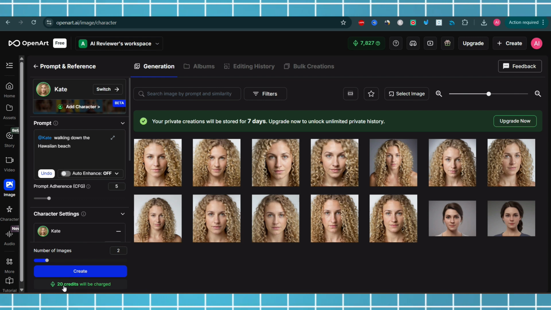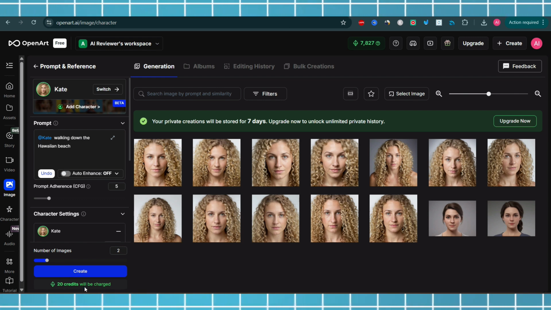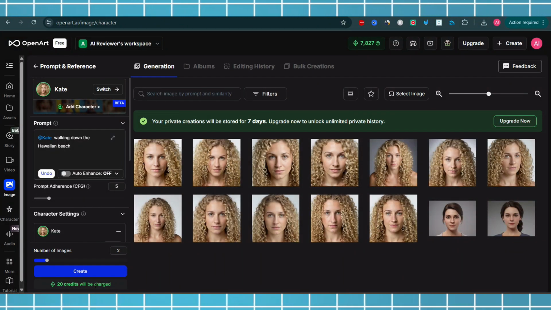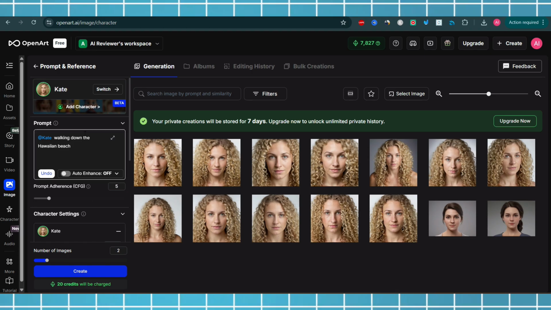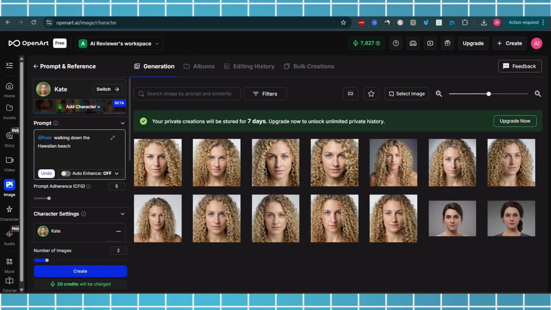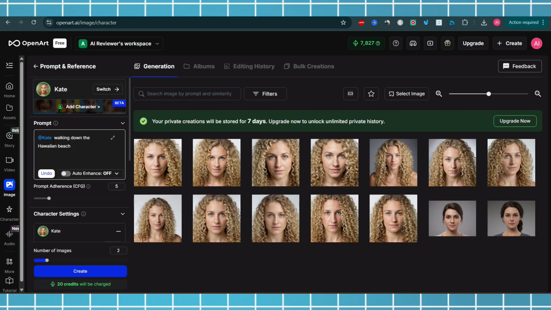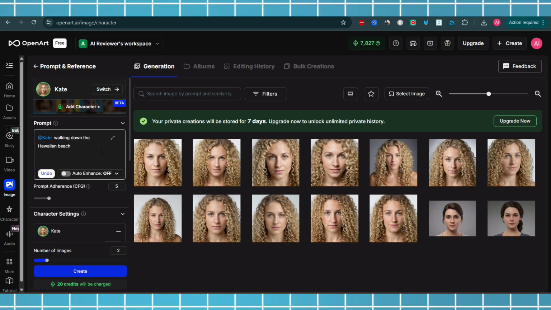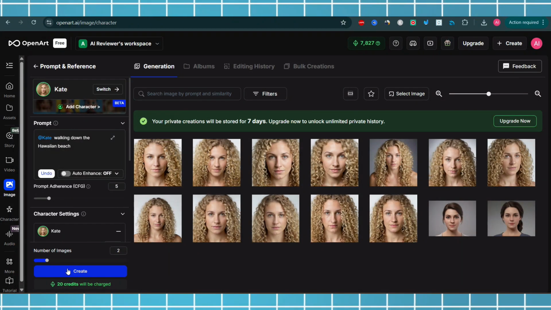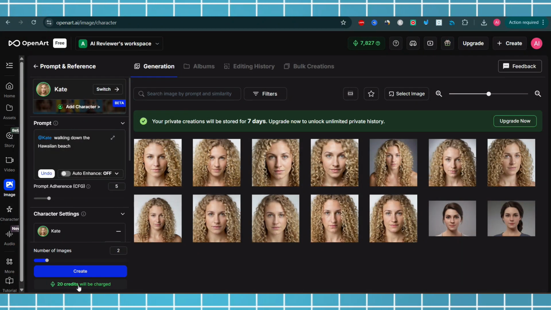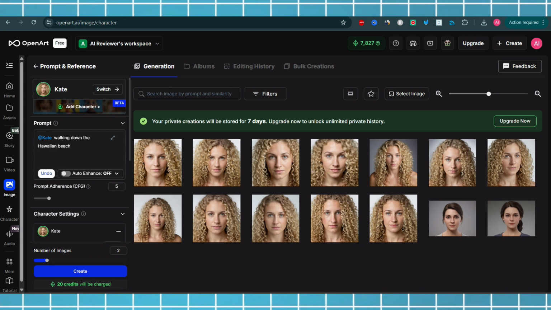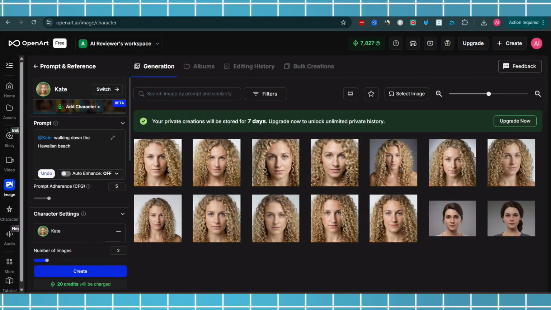Now we will be charged 20 credits for this generation. The reason it's much more expensive credit-wise is that the model now has to include our initial prompt and character in any future images. Previously we were doing everything from scratch, so the credits were not so expensive, I think about 2 credits per creation.